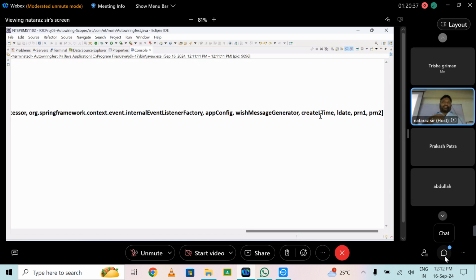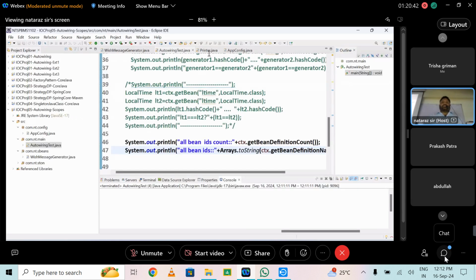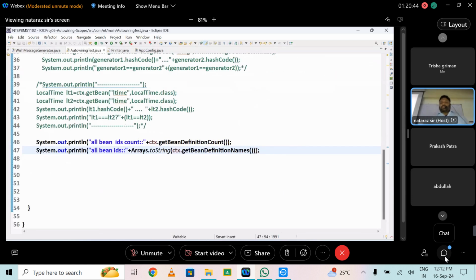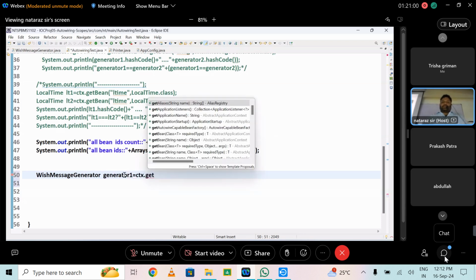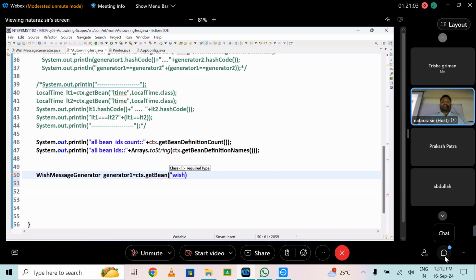That means the default bean ID is working or not working? Okay, how can I believe that you are right, sir? One minute. Don't believe me, believe my practicals. Okay, na? Then your subject will improve, boss. Super. Okay, tell me, WishMessageGenerator generator1 is equal to ctx.getBean. Come on. Yeah, I'm passing the class name as the bean ID, W small letter. Did you notice that? Second one is .class file, or .class property.